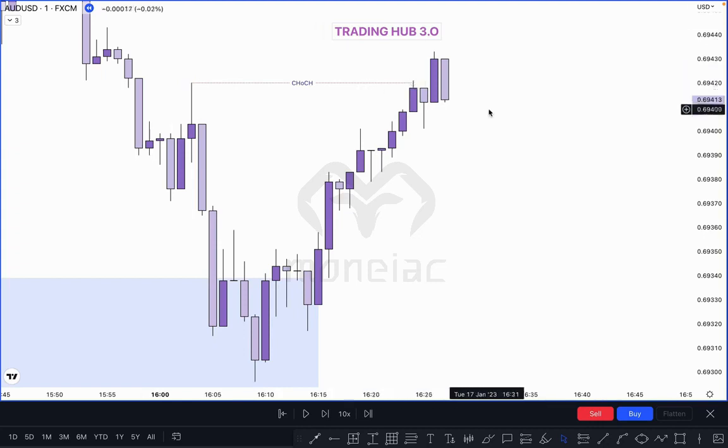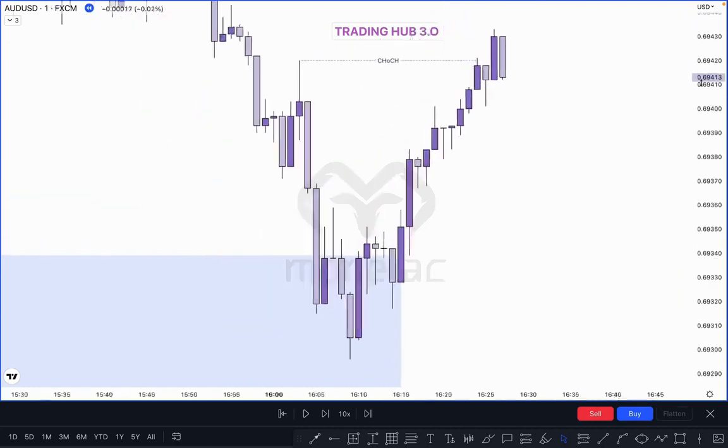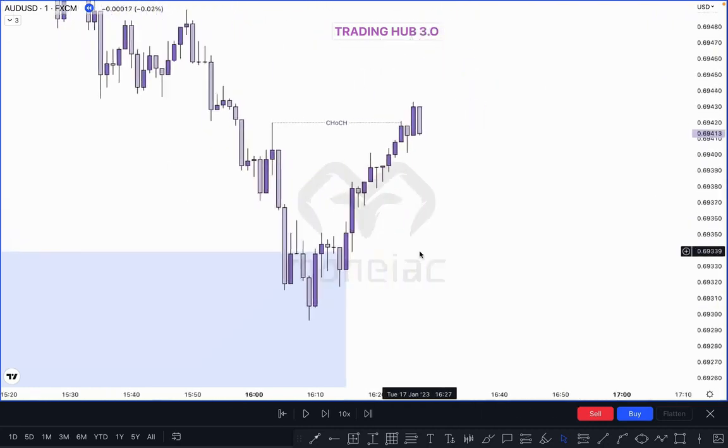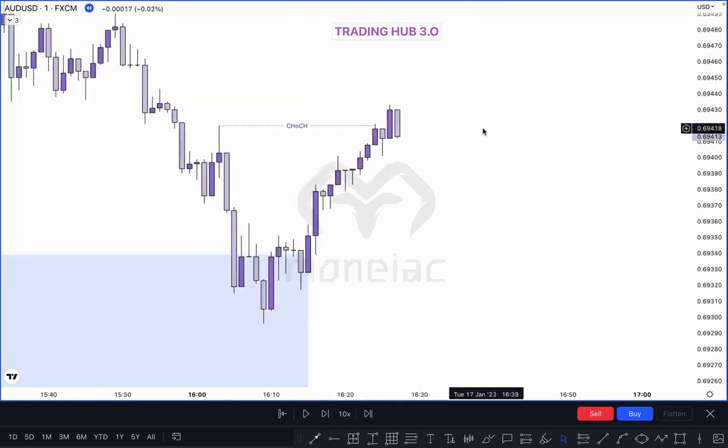No need for a candle close above it. If it closes above it, which is also good. If it does not close above it, which is also fine, right? Because we have already tapped our higher time frame POI. Simply, you have to take a decision in a lower time frame very aggressively. That's why we can't wait here for a candle close, right? So in this case, where is our pullback?